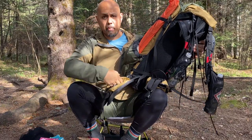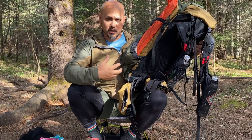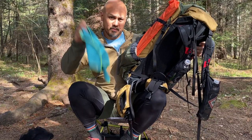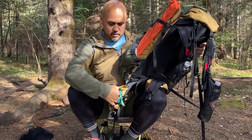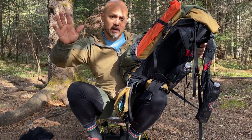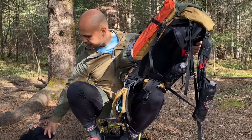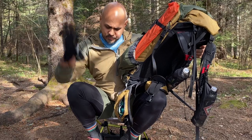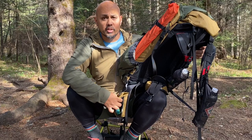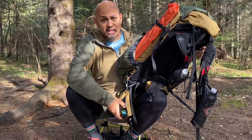So now we got hip belt pockets. Now, if your backpack doesn't have hip belt pockets, then you can find other places to store these small items. But in my hip belt, I carry just a little rag because I've been sweating kind of a lot on this trip. It's also good to have if you need to wipe down your rain fly in the morning if there's any dew. But this is quick access for me so I can wipe down sweat. And in that same pocket, I'll keep a bug net. It's pretty buggy out here this weekend. That way if I get onto a section of trail and it's buggy, I can just take this out quick and throw it on, call it good. Now that stays in one hip belt.